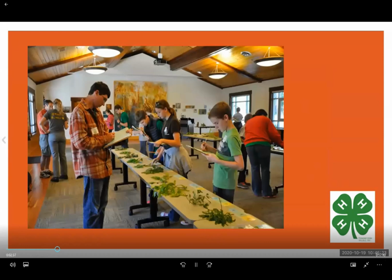This is typically what the contest looks like. This is actually at the School of Forestry, but it will be similar to how it'll look at the fairgrounds, where I'll have some tables set up and various tree samples, and pretty much 99% of them will be live or picked samples. So you'll have twigs. Unless I say that you can't, you'll be able to pick them up and look at them. There might be a few with thorns on them, and I would not want you to pick those up. But for the most part, you can pick them up and look at them. You can't pull any leaves, and you can't crush them and smell them or anything like that, but you can look at them pretty hard.